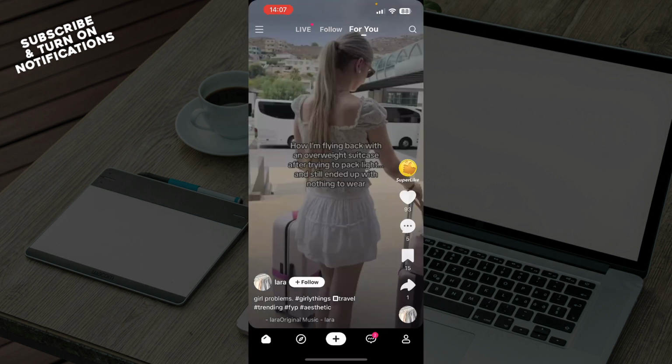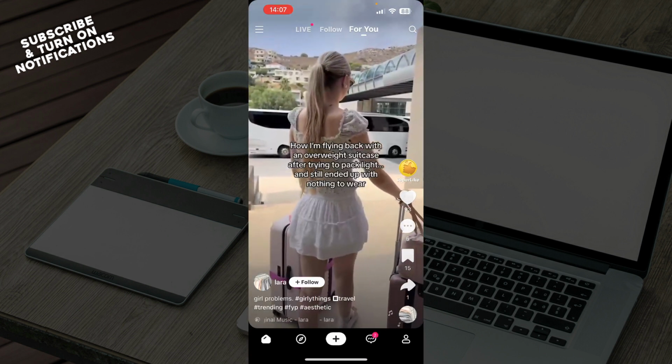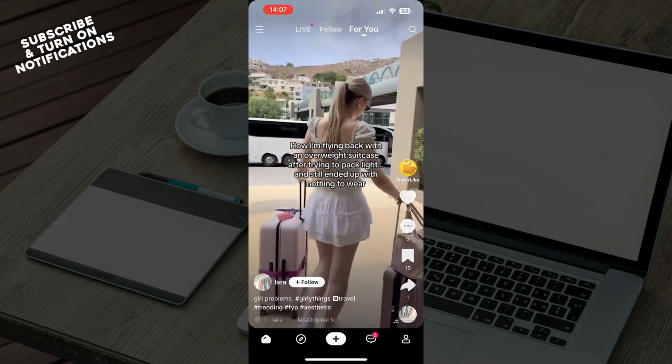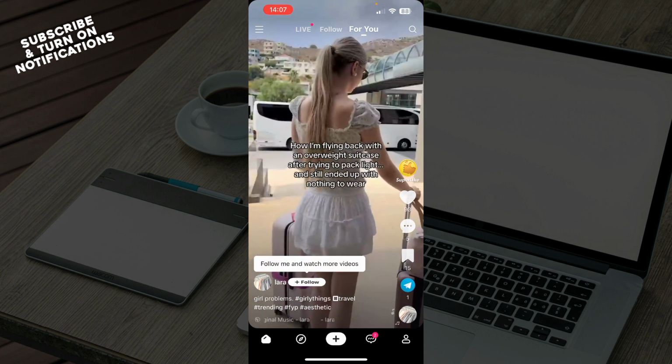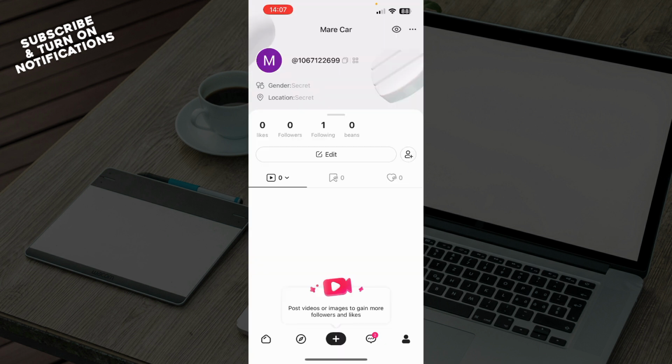So you have to find the user and click on the arrow, and then you can report abusive behavior or request the removal of inappropriate content that you saw that is offensive to you or somebody else.